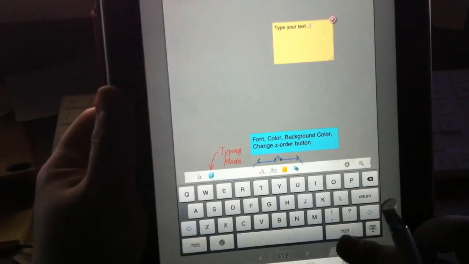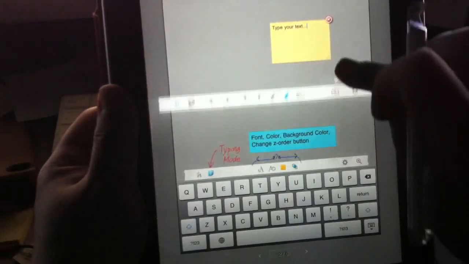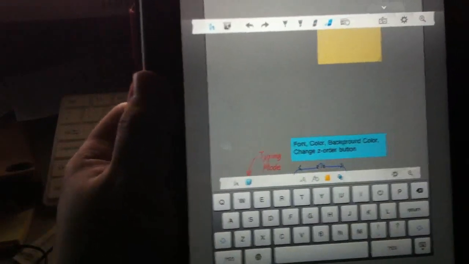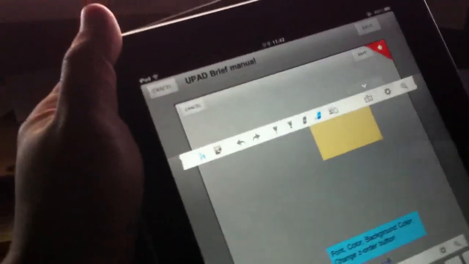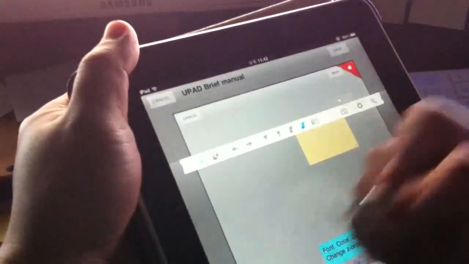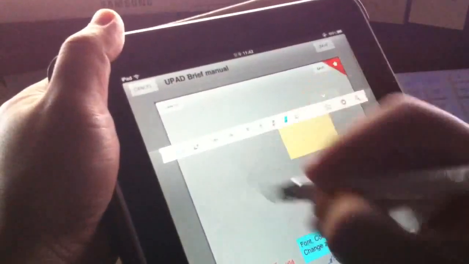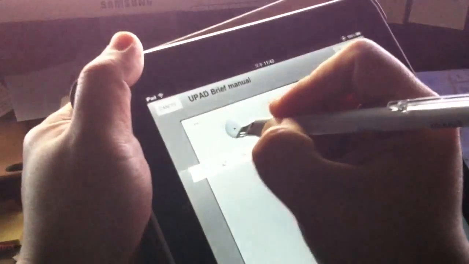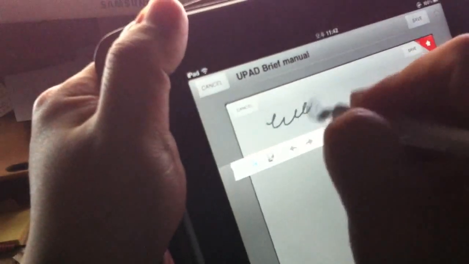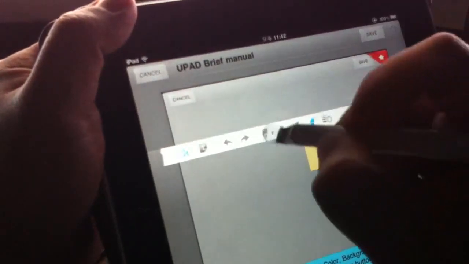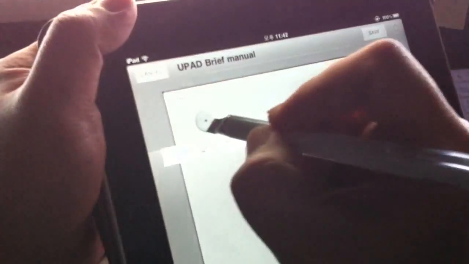The best part of this app is, I don't know what to call it, but it's like a palm mode. Let's see what it says here. Palm rest mode. The best thing about this app, I think, is that you can put your hand on the screen and it won't do anything because it's protected right now. So anything I do won't affect the writing. If I write here and write down here, you can see, I just accidentally pressed erase. So here, writing mode, pen mode.